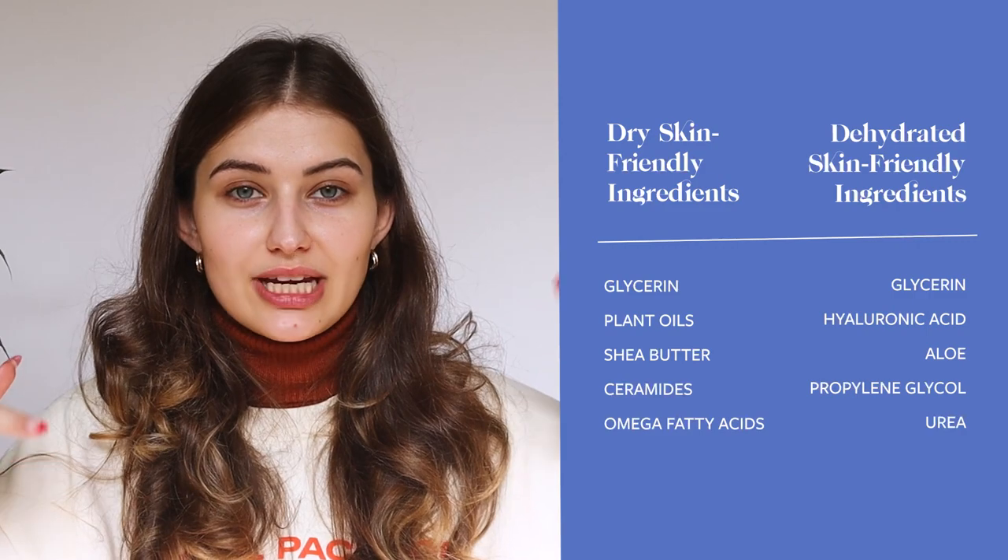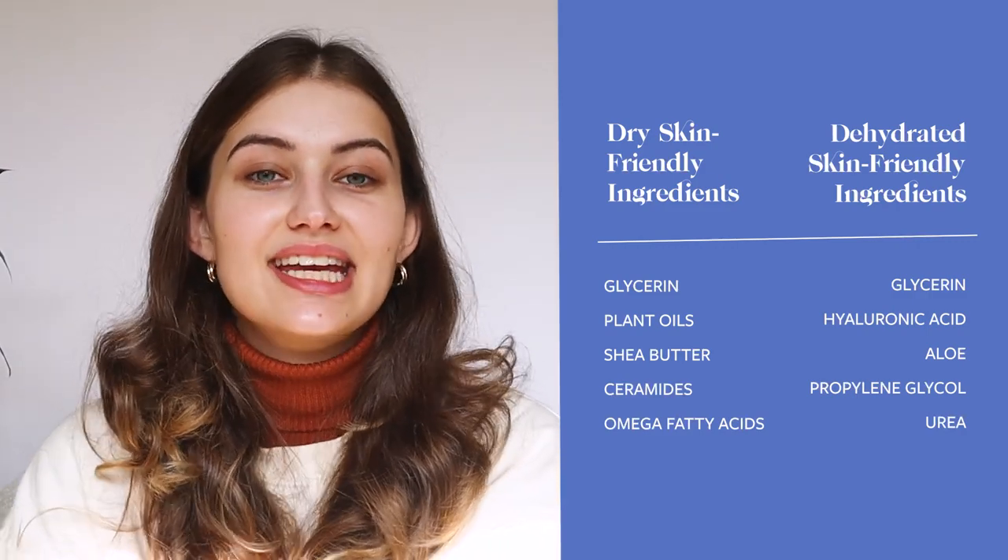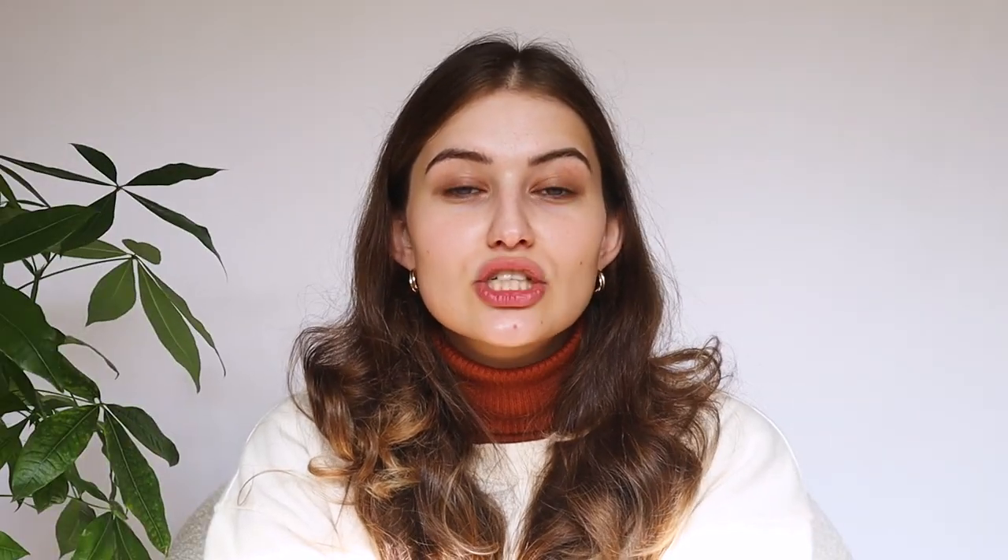So let's talk about how to address both of these skin types. I'm going to show you my routine to create a beautiful glowy base and show you how to make what I like to call a hydration sandwich, where you basically stack layers upon layers of hydrating and nourishing products to really help your skin retain moisture. If you're dry, you may want to go for more oil-based products, and if you're dehydrated, you're going to want more water-based products with humectants. I'm going to list the different ingredients you should be looking for for each skin type. I have both, so I'll do a mixture of layering water-based products and sealing them in with oil-based products. Let's do this.